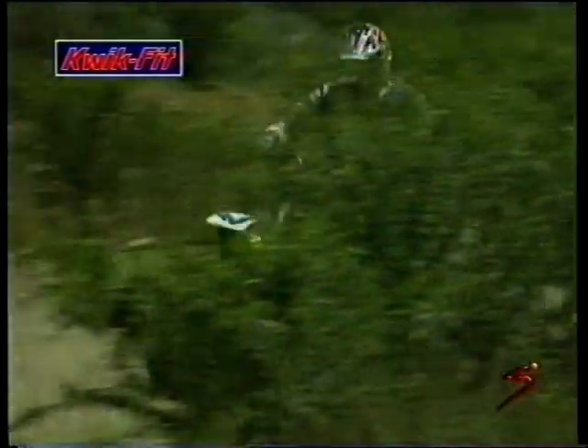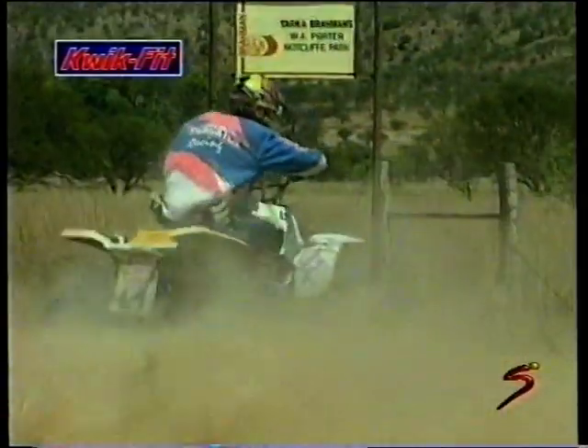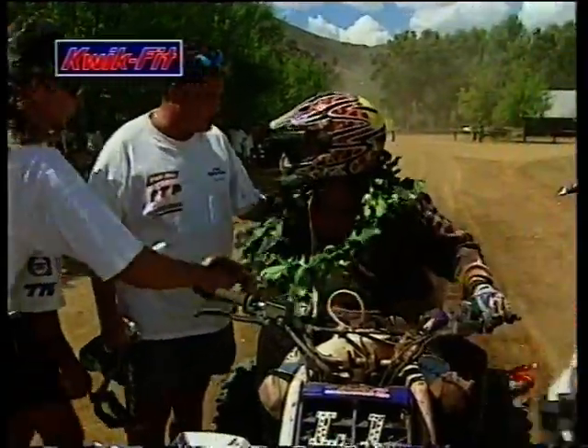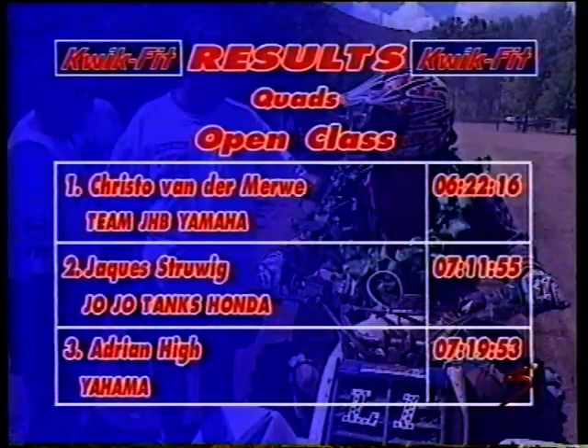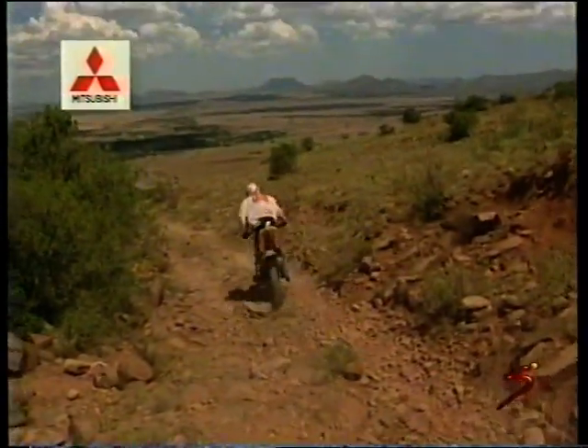For the quads, Christo is having a great run and looks like he's got this one sewn up. It will be interesting to see how competitive things are once Vicus is ready to race again. Christo wins by a long shot — over 40 minutes winning margin. In the open class, Christo wins on his Yamaha in six hours 22 minutes 16 seconds. In the 200cc class for quads, Cornell de Villiers wins on the Yamaha in seven hours 49 minutes 33 seconds.